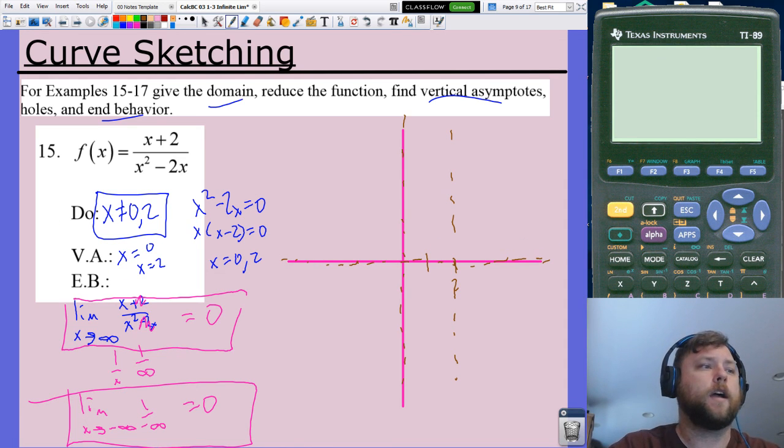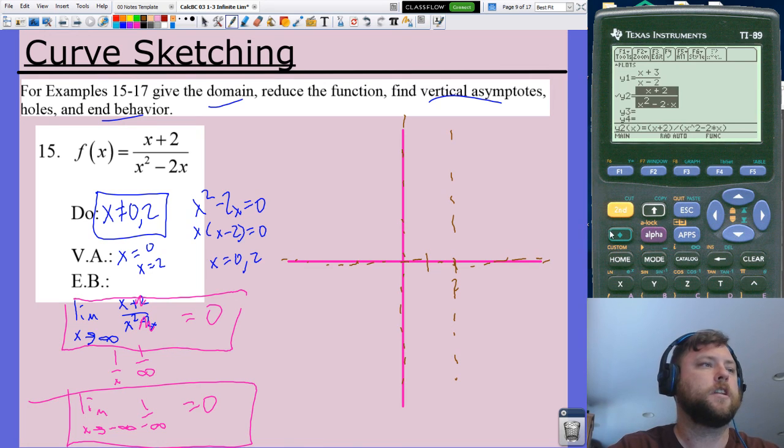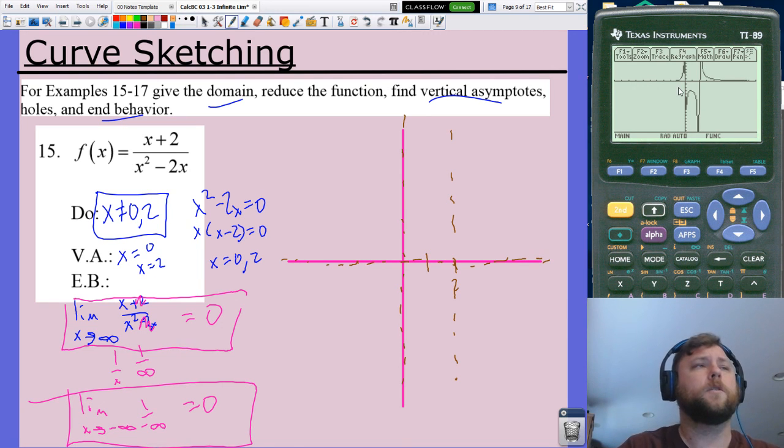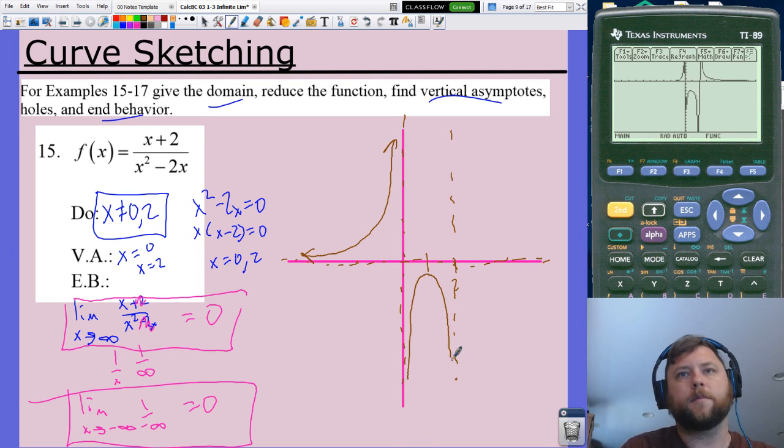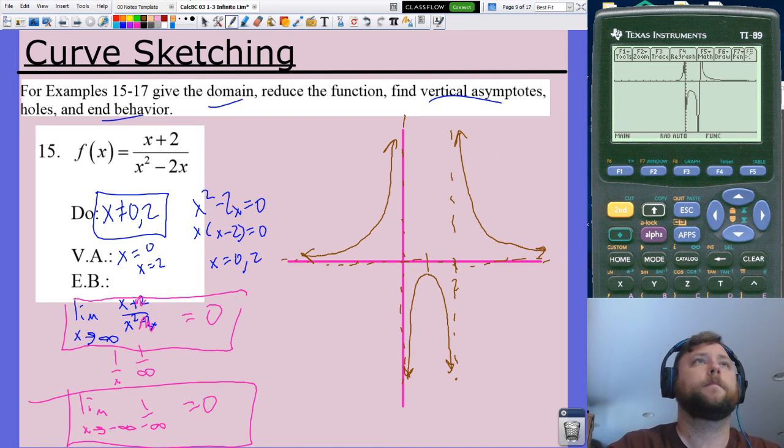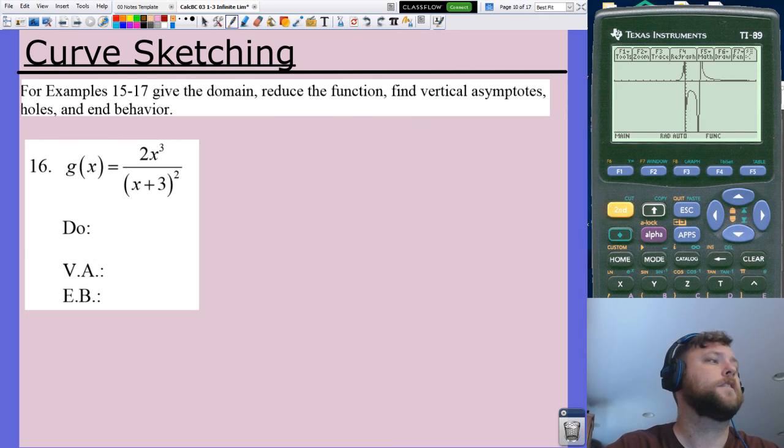And we can graph this. I actually have it on my calculator here, so I'm going to pull that up. And we're going to turn off that one. And it's the second function here. Let's see what it actually looks like. And I'm going to have to change how I zoom in so I can see this better. That's okay. So notice here, if you can see that, it's going to be doing this behavior. Going up, it's approaching 0, approaching infinity. It's going to do this upside down parabola type thing where it's approaching those asymptotes. And it's going to do this. So there's your function. All right, that's going to be it for this lesson. We'll save the rest.